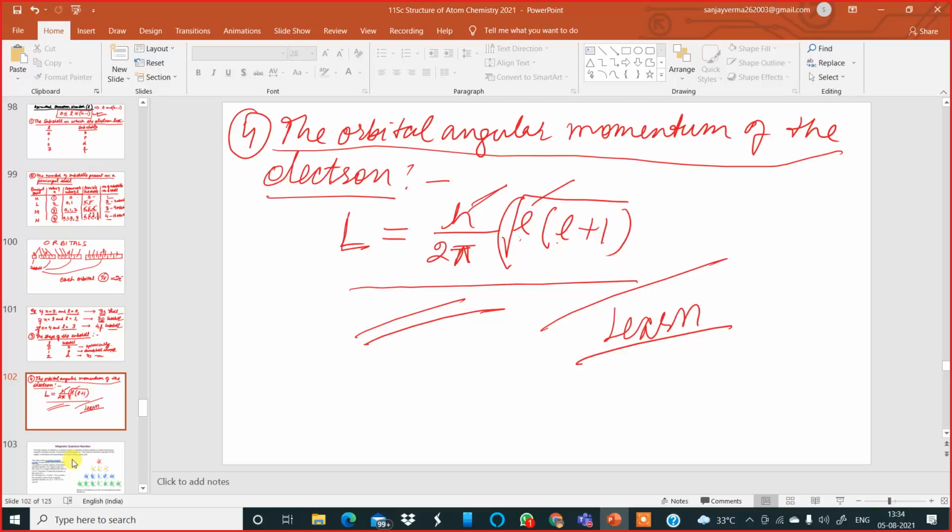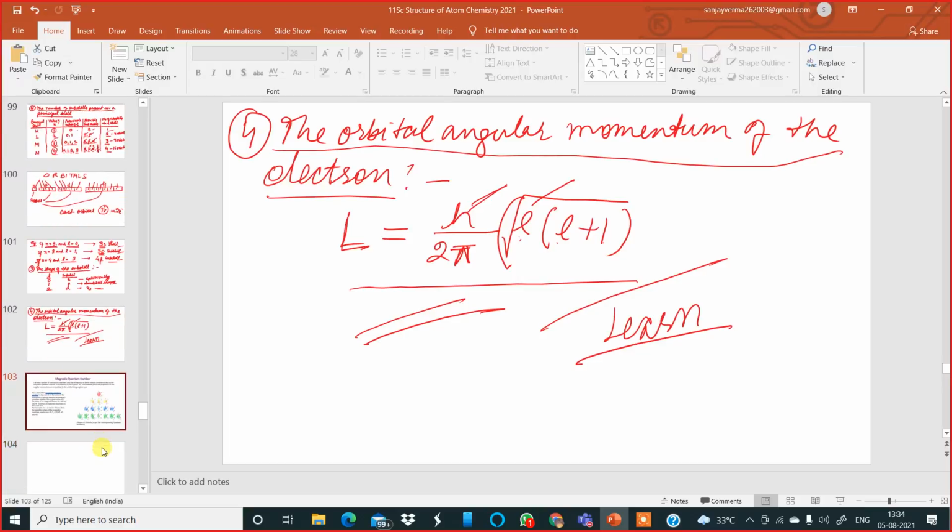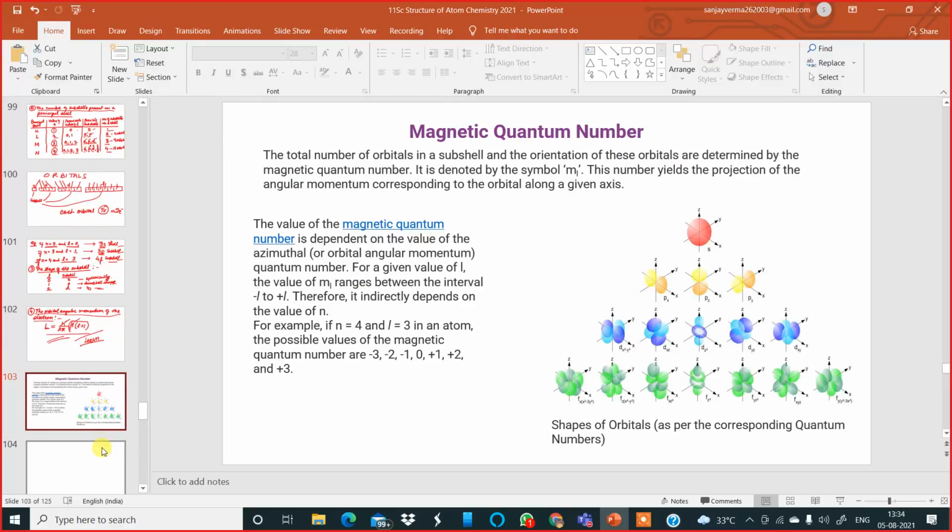Okay, now, so 2 quantum numbers have been explained to you. Now, moving to the next quantum number, we have the magnetic quantum number, m. It is written as m subscript l, like this. Now, this magnetic quantum number is mainly given to explain the effect of magnetic fields on the shape of the orbitals.